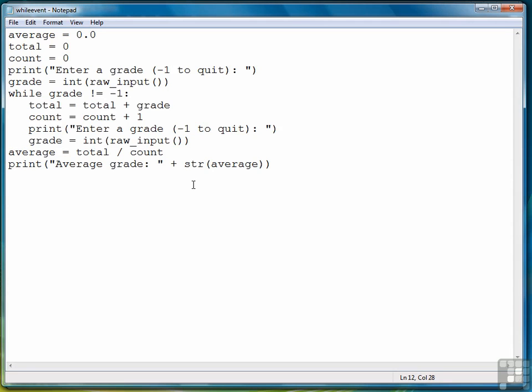And like I said, we're going to look at another example later in the chapter when we talk about processing text files. But for now, we're going to move to another topic, and we're going to talk about a special statement called continue that allows us to skip parts of a loop body and go on to the next iteration of the loop. After continue, in the next lesson, we'll look at another example called break, which allows us to exit a loop completely prematurely. Continue and break are not statements that you want to use all the time, but there are situations where they are needed. So we're going to start in the next lesson by looking at the continue statement.